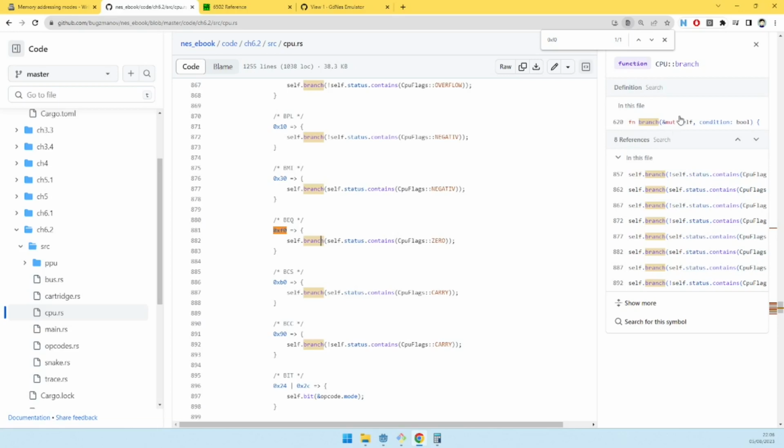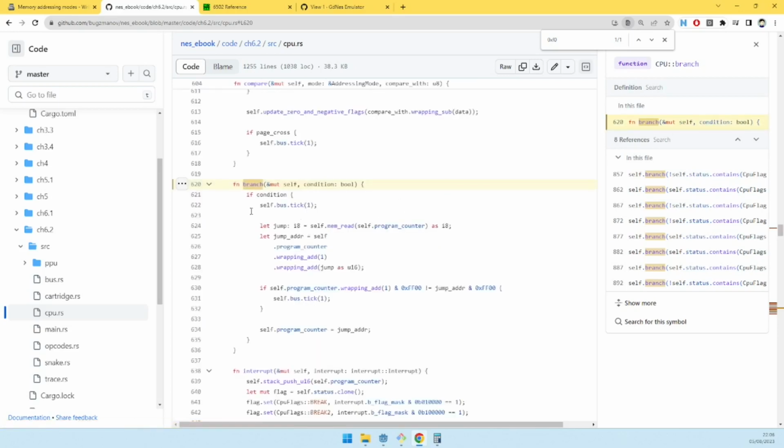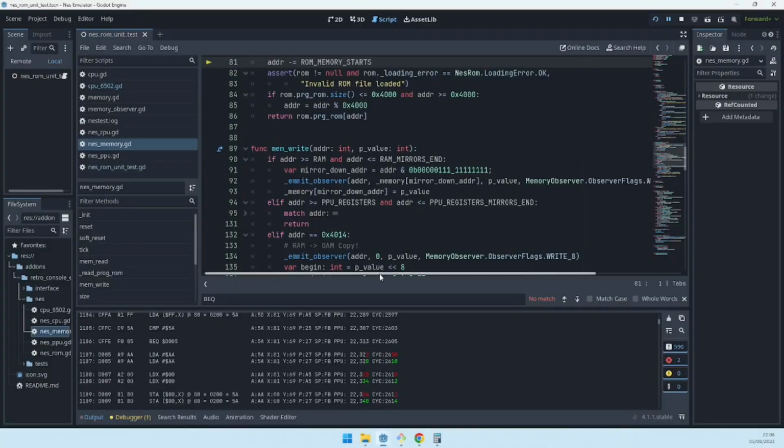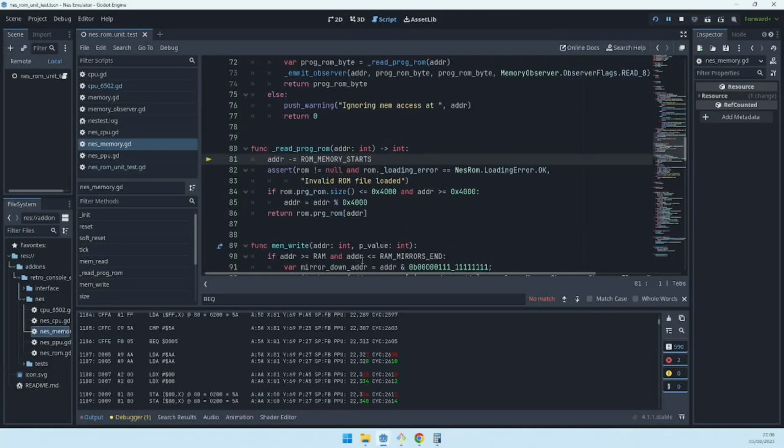So let's find the function definition, and it boosts ticks by 1 if the condition succeeds. And then okay, so it's adding 1 to the program counter. And jump address equals the adding. Okay, so that is the difference. Let's see if that is what is causing our issue.